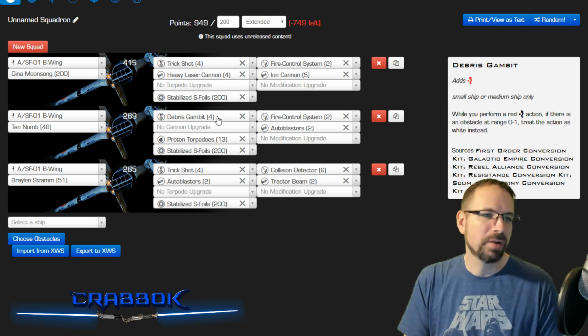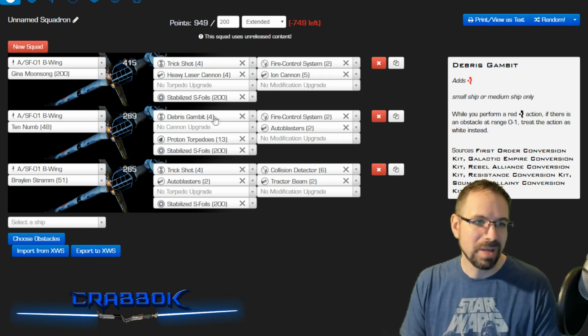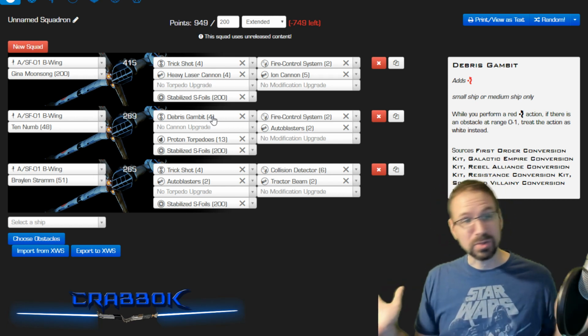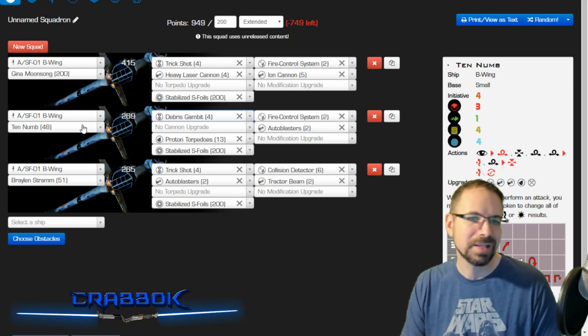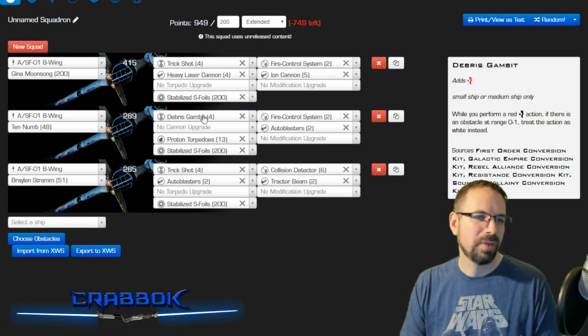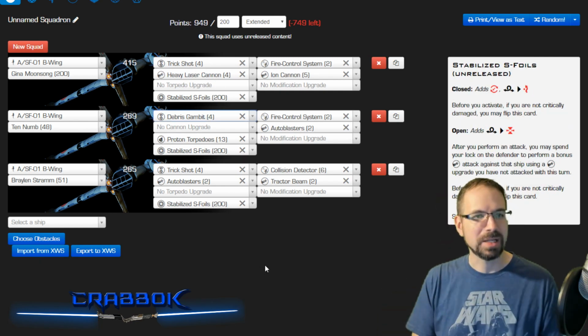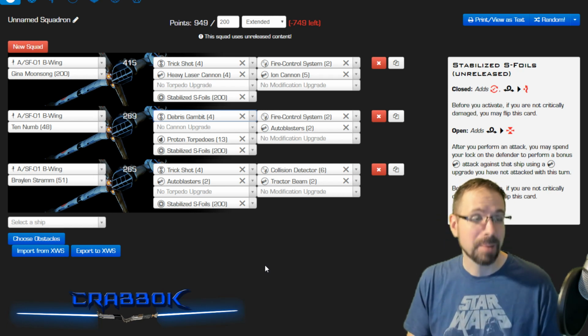So I just think it's worth exploring that. However, part of the advantage of Debris Gambit is that it's adding the red evade, and you may not now. Granted, you'll have that option even when it's open. You'll still have it even when they're open. So it's kind of cool. It's an option, but I still think Trick Shot's probably overall the better option. But that's just some ideas for some build stuff that I've been looking at.